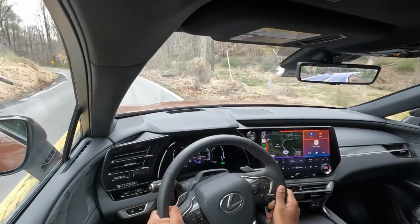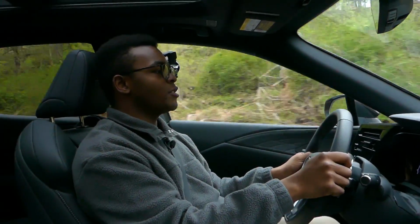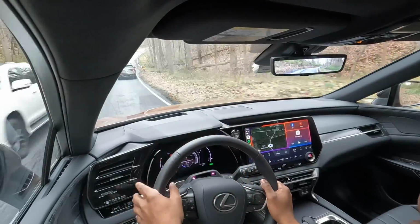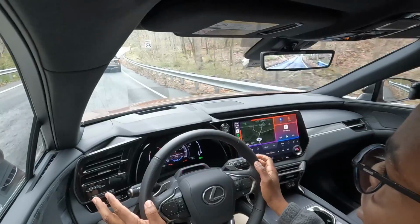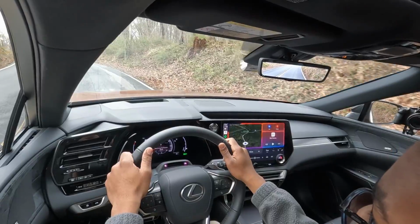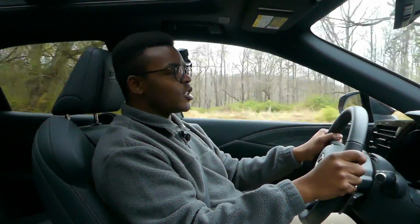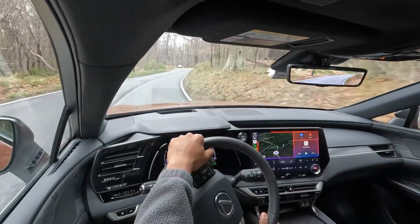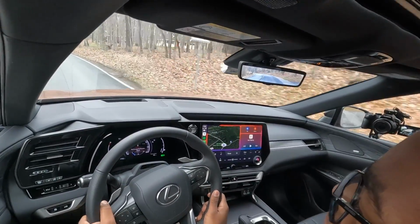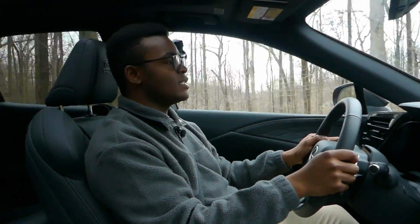But honestly, for being a new crossover, it takes these corners very well. Unfortunately, I can't properly send it like how I normally do, but it already handles these bumps and undulations on this road quite well. It's not sporty, but it has a nice dynamic, sure-footed feeling on the road. It pulls hard. It really pulls hard. And it corners very well too. You can throw it around, and it's actually very dynamic. The RX is not much of a dynamic crossover, but this is impressive.